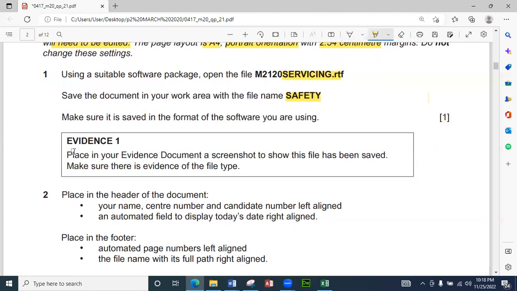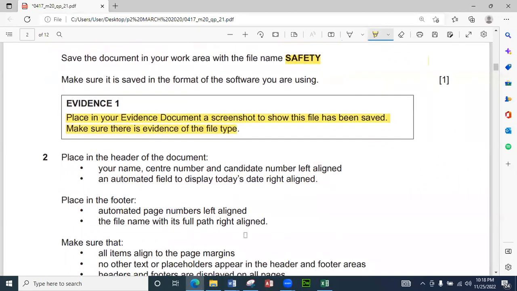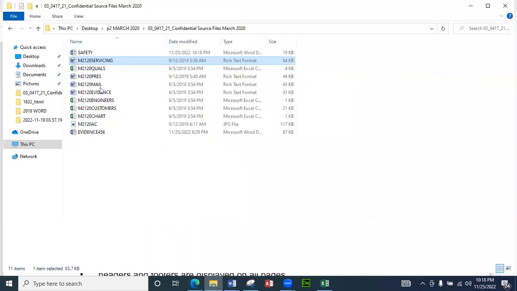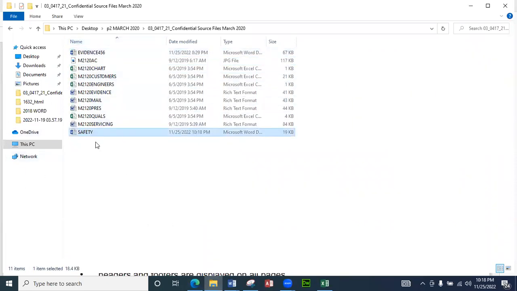Now the evidence. Place in your evidence document the screenshot to show the file type. You will go to your folder. You can see safety over here. If safety is at the end and you want to bring it to the top, which you should do, you select safety and click on this Name tab.